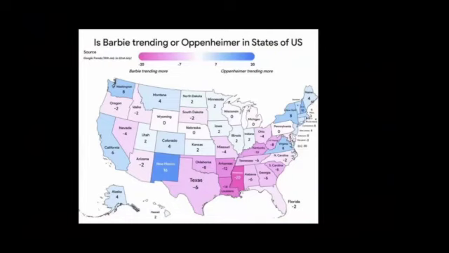Which states are more interested in watching these films? So you can find your state up there, kind of see where you were based off of who's in your state. But we can see a couple of trends here already. So first of all, pink being those states that are interested in Barbie, and then blue being those states that were interested in Oppenheimer. A couple of highlights here. New Mexico, right? Very dark blue, really interested in Oppenheimer. Makes sense. That's where the film takes place, right? Los Alamos.